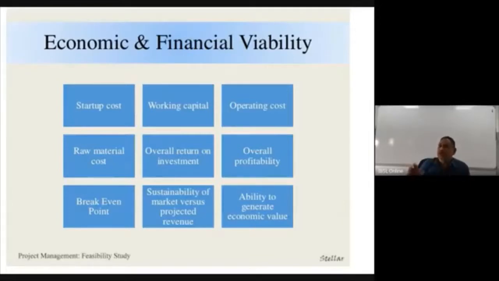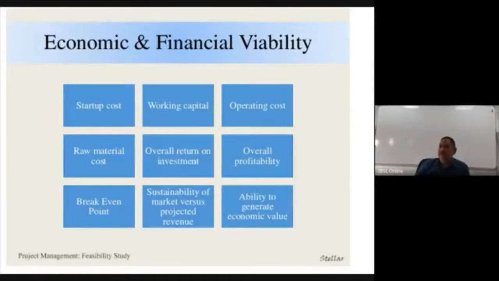Finally, overall return on investment. What is the expected return on the business? Overall investment, what is the return you expected? And finally, what is the overall profitability? What is individual product profitability? What is the total business profitability? At what point is the break even of the business? What is the break even? No profit, no loss point.